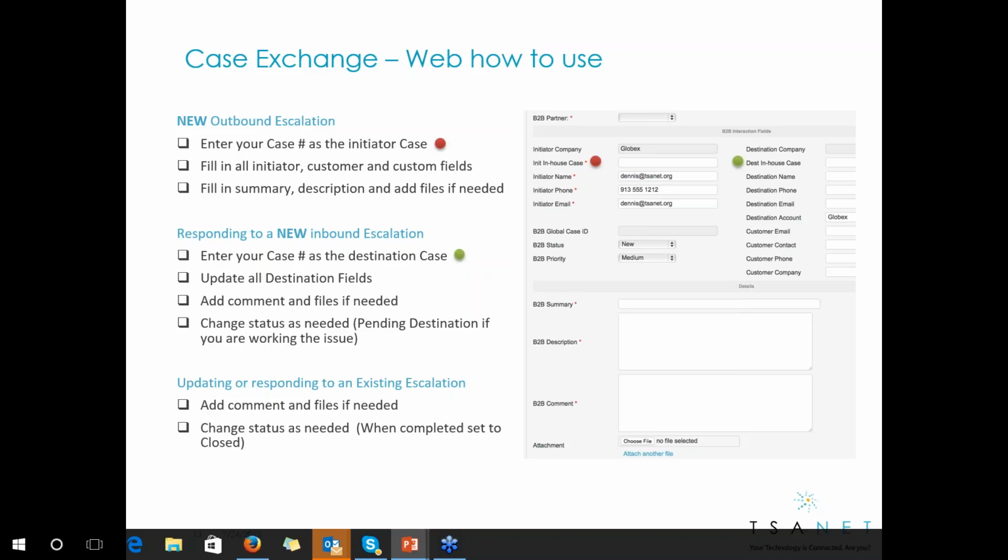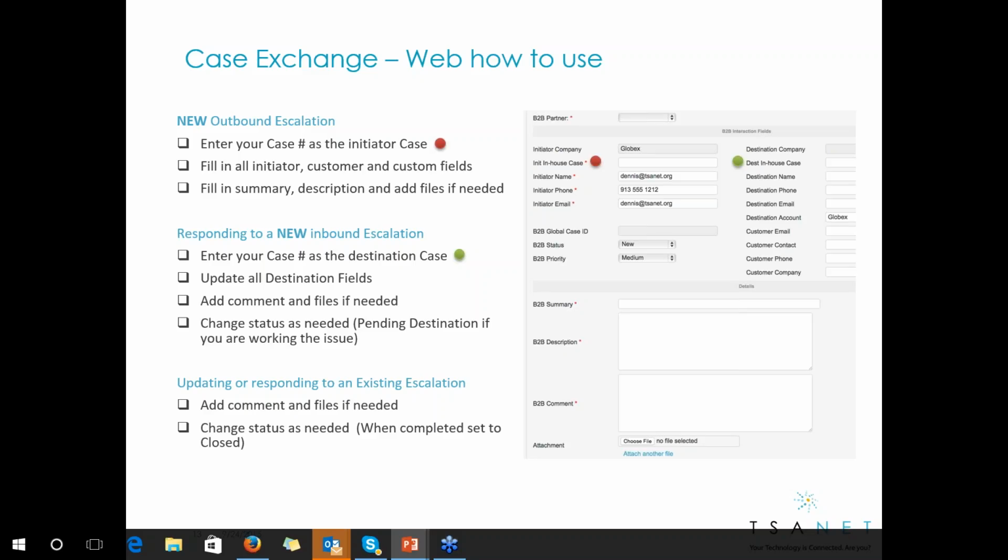And then on the last slide, this has to do with cases going outbound as well as inbound. The strategy in all this is to make sure that if a case was initiated or received, it actually gets put into your CRM system. We didn't want it just hanging out there. So in this feature, if you're initiating a case, you're going to have to put in your case ID number, so there's a link between the case going through Case Exchange and your outbound side. On the receiving side, when you get that case, you're going to need to put in your case number.